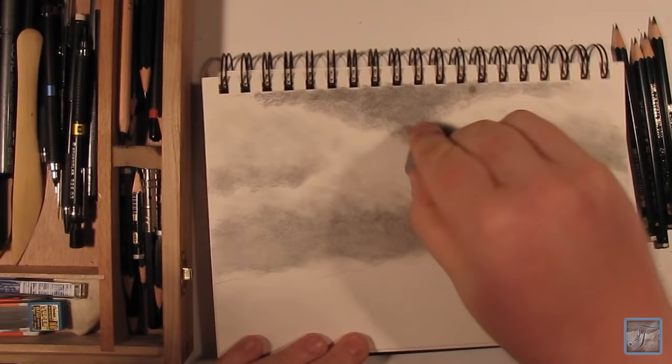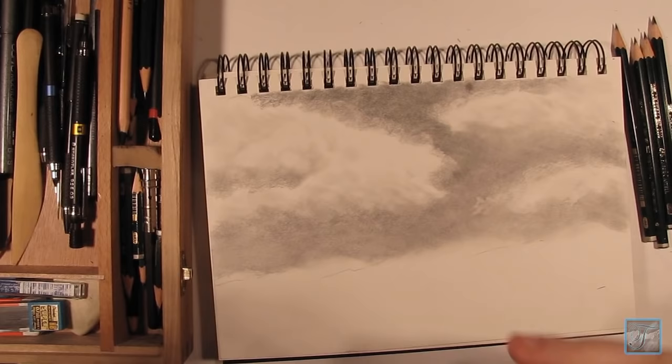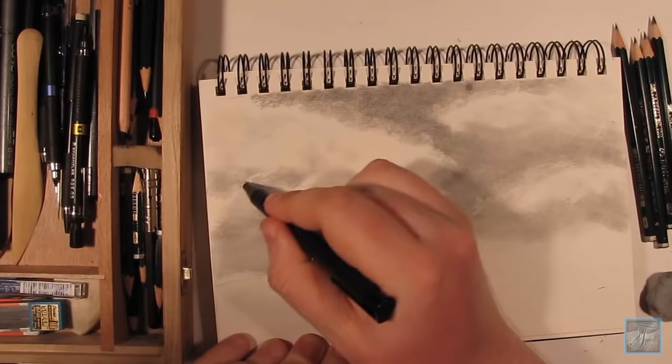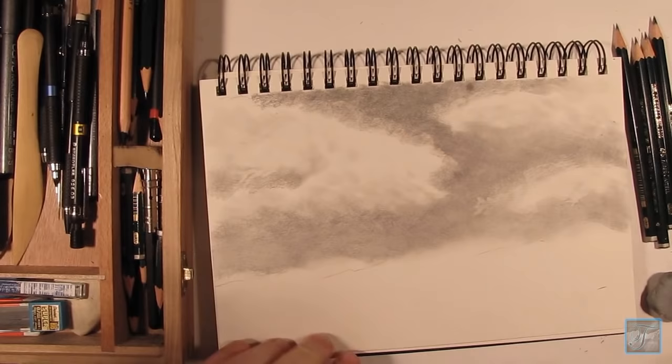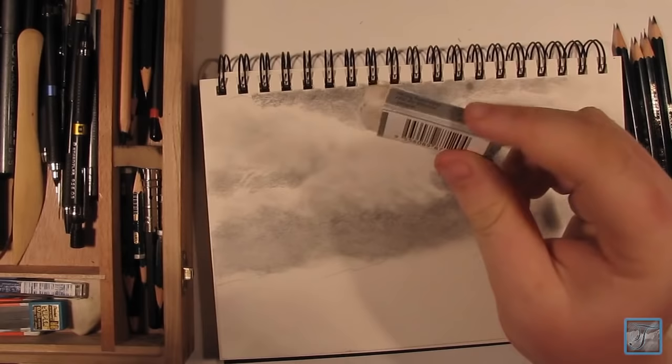Because if you have too much control over the details of the clouds, I think it's going to start looking very artificial. Because one thing to remember is that clouds are very free. They're very free spirited in the sky, they're always floating around doing their own thing. They're not really touched by mankind, they're not artificial at all. And just trying to keep a lot of freedom when drawing them is a good way to indicate realistic looking clouds. It took me a long time to really figure out how to do that.